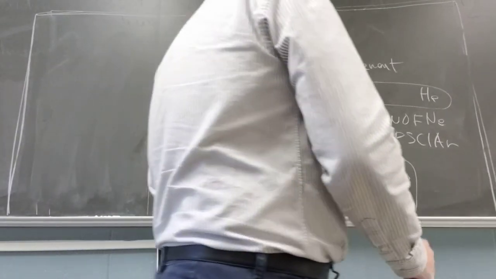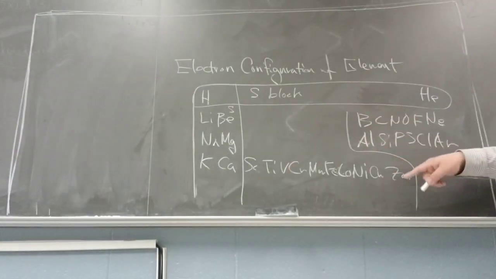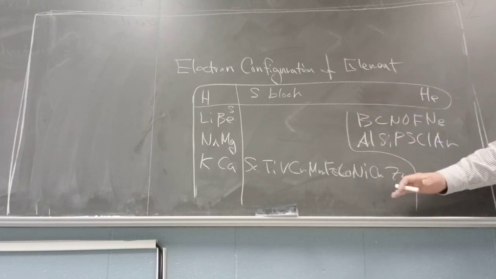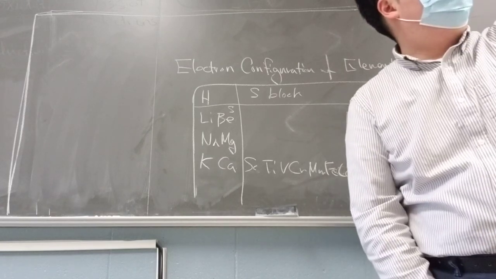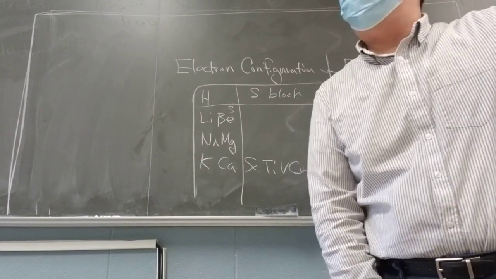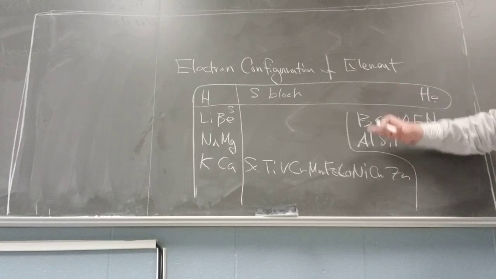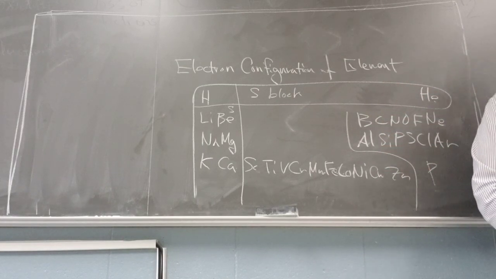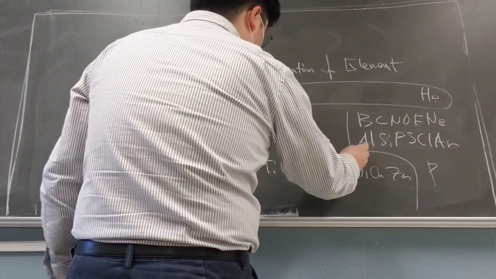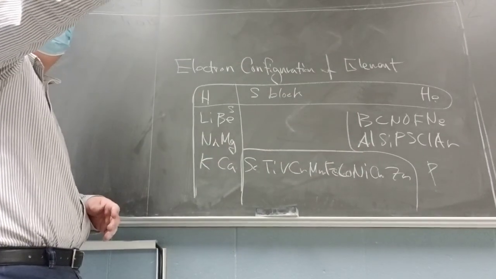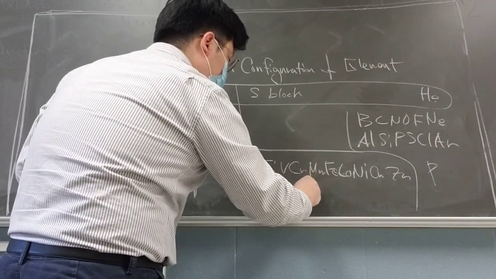And then, sorry for this one, but except the first row, the last 1, 2, 3, 4, 5, 6 is p block. So if you look at the periodic table, you have the boron to the neon, right? Except the helium, those last 6 columns is a p block. So p orbital block. And then you have some empty space here, and from here, you have some chunk of block there, right? It's the d orbital, d block.